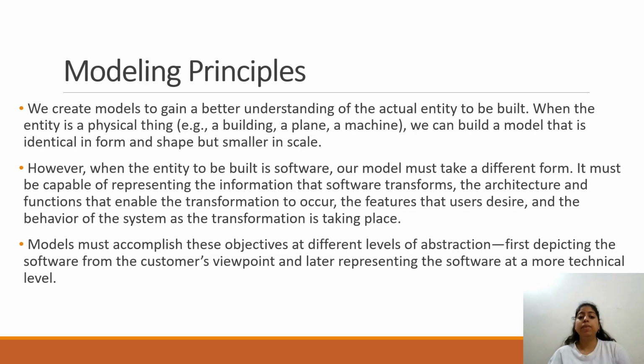Modeling principles. We create models to gain a better understanding of the actual entity to be built. However, when the entity to be built is software, our model must take a different form. It must be capable of representing the information that the software transforms, the architecture and the functions that enable the transformation to occur, the features that users desire, and the behavior of the system as the transformation takes place.